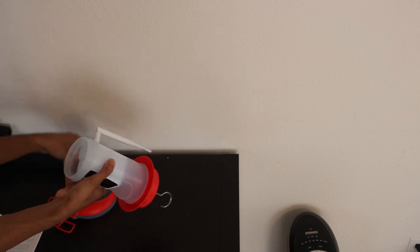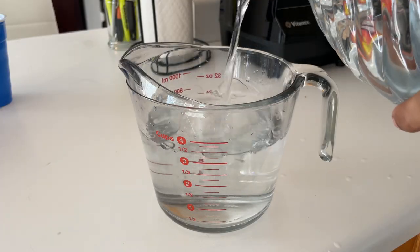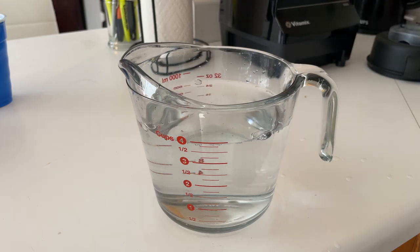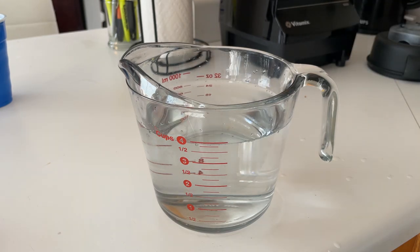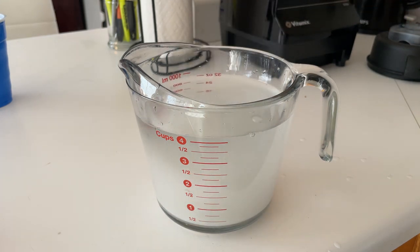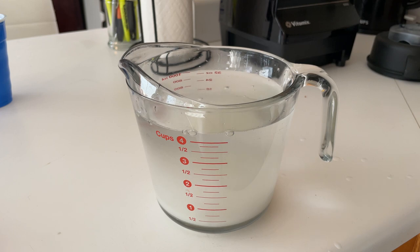So when I first made this, I made 4 cups of just plain water, and then you use a 1/4 ratio of sugar to water. So I put 4 cups this time, and I think the capacity is a little bit less than what I made, but I believe it's half of this. But I was just eyeing it because I didn't know. I would recommend you just make 2 cups and then just do 1/2 cup of sugar, because that's the ratio.